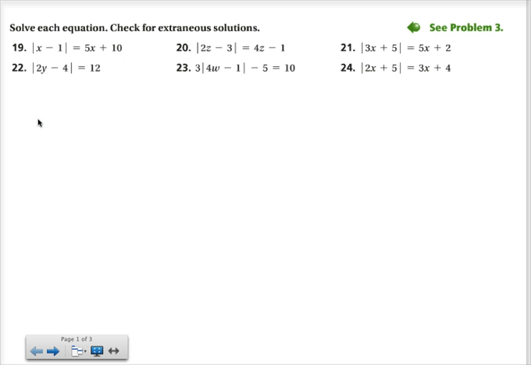Again, I'll try to talk you through a couple of steps so that you can see all of this on one screen. So for 23, before I can set up my two equations, what I have to do is isolate the variable, and the variable is inside that absolute value bar this time. So that 5, that negative 5 and that 3, they have to go before I can set up my two absolute value equations. So 3 times the absolute value of 4w minus 1, and there's my absolute values. I'll try to make those a little thicker so you can see them, equals 15.